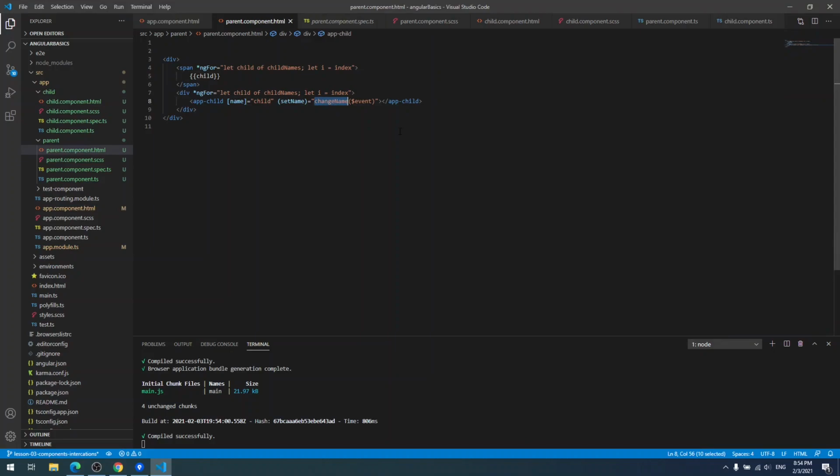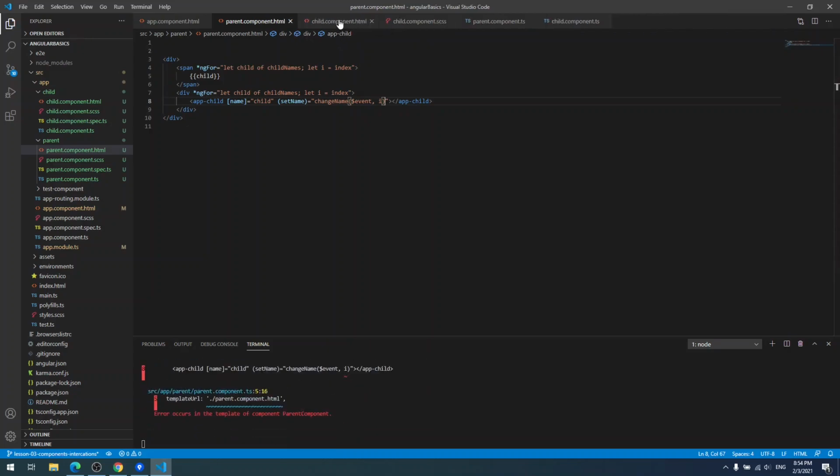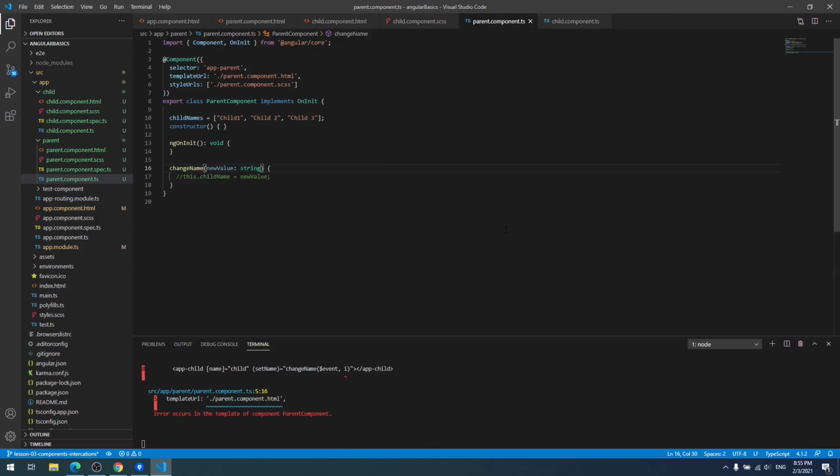Let's assign our setName function, and it's gonna work exactly the same, except that we're gonna pass the index of the child we are changing. Index number, and in the childNames array, on the index we're gonna assign the new value.